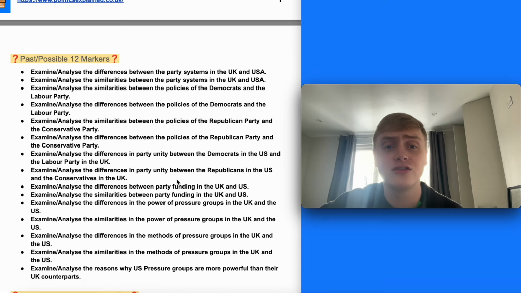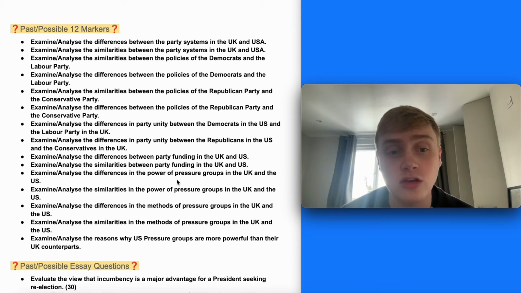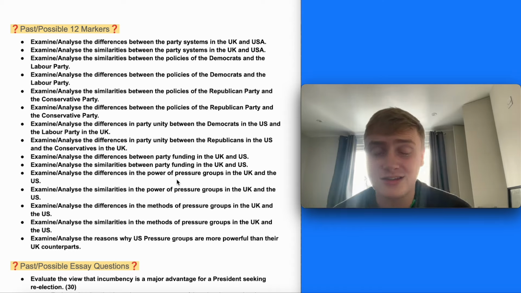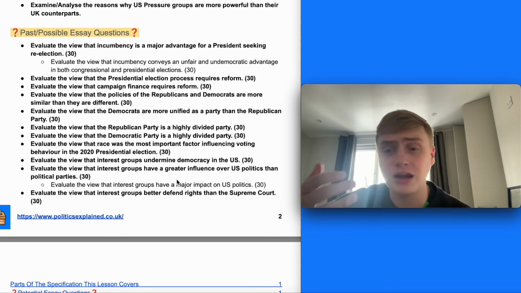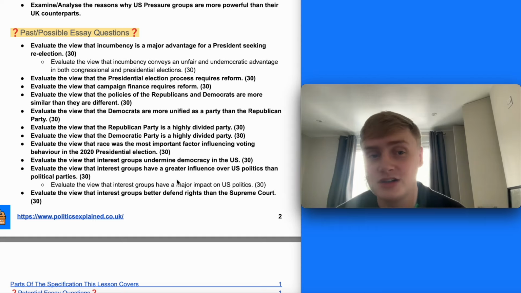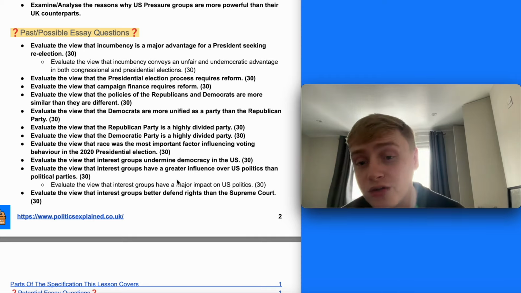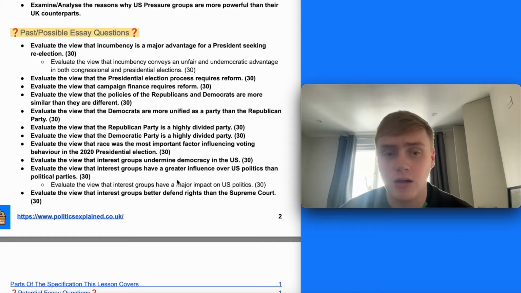In terms of the questions you could get asked on this, you could be asked about comparing elections between the US and the UK in terms of the 12 markers, as well as you could bring it into maybe questions about democracy. The questions on your screen aren't the only 12 markers that get asked, and there could be a range that also bring this in. And in terms of the 30 markers, again, a range of questions, but a key one is whether the presidential election process requires reform, so the advantages and disadvantages around it. You could also get asked more specific questions, potentially about the process, maybe about caucuses and the campaign. And it'll be useful in terms of more general questions about democracy in the United States as well.